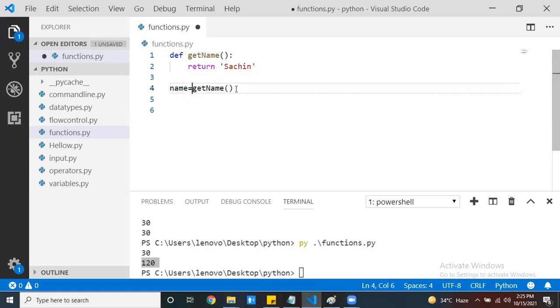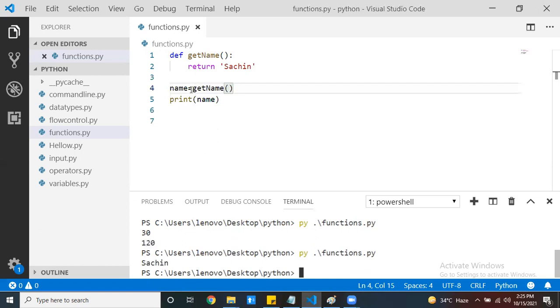Now whenever you call this method, that function is going to return one value. That value I hold with this variable. Wherever you want, you can use this variable. Now say print, and my name is printed, or not. This name you can use as many times as you want, wherever you want, instead of calling this function every time. This is function with return type.